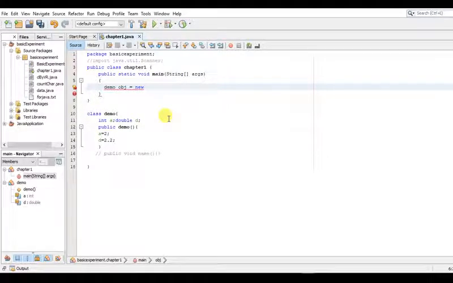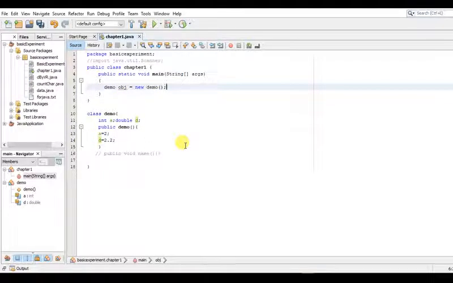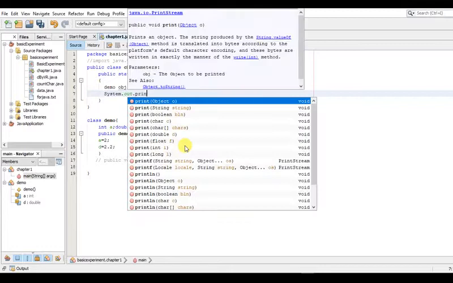Then demo. We are creating the object like that. Now I'm going to call these variables here by using this instance. So system.out.println.